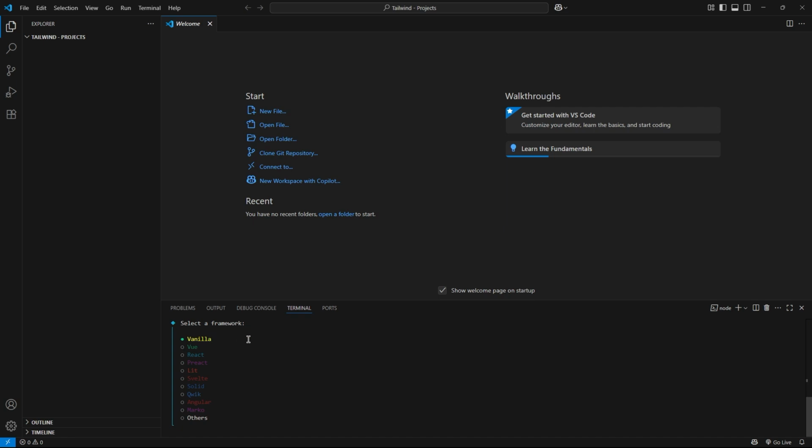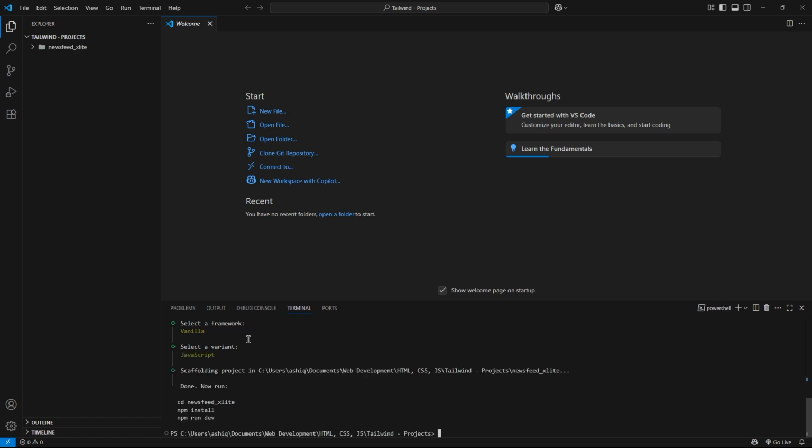Now here I'm going to stay with vanilla, and instead of TypeScript, I'll go with JavaScript. Now, of course, we are not going to be doing any JavaScript here, but it is a few options that we need to select when configuring Vite. And then it says go to newsfeed_xlite and do npm install and npm run dev.